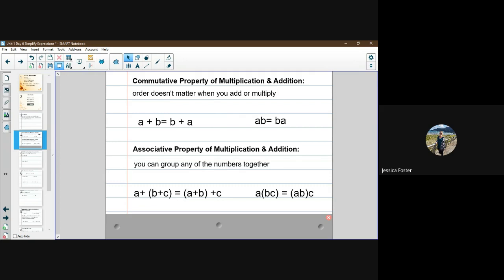On the second side of the equation over on the right, I'm going to focus on adding a and b together first and then adding c last. Same idea with multiplication. I multiply bc first, then a. On the other side, ab first, then c, but showing that it's equal either way. Let's look at some examples to see how we can use the commutative and associative properties to our advantage.